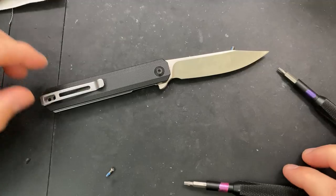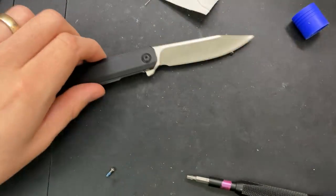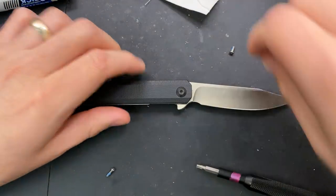Where is my other screw? Do I have a screw loose here? I know I got a screw loose, but do I have a screw loose?